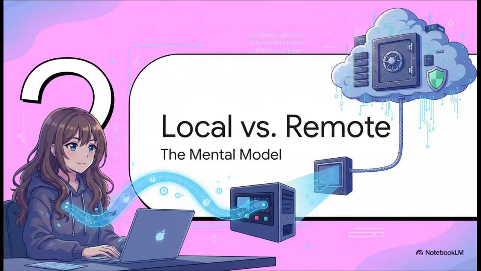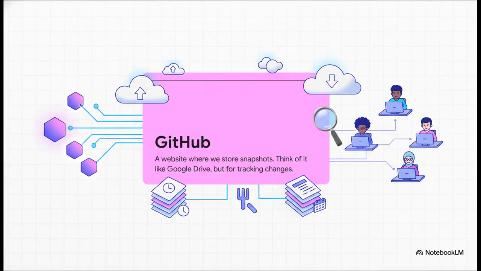So you've got this amazing time machine on your computer, and it's taking all these perfect snapshots of your work. But what happens if your computer crashes, right? Where are you supposed to keep a safe, secure backup of your entire project's history? And that's where GitHub comes into the picture. It's a website. It's a service up in the cloud. Honestly, the easiest way to think about it is like a Dropbox or a Google Drive. But it was built from the ground up specifically to store your Git projects and all those amazing snapshots you've been taking.